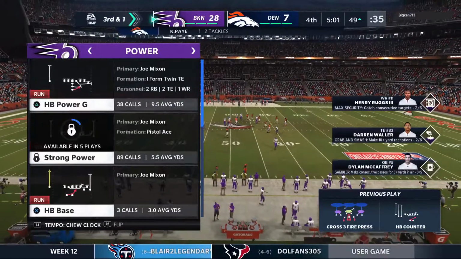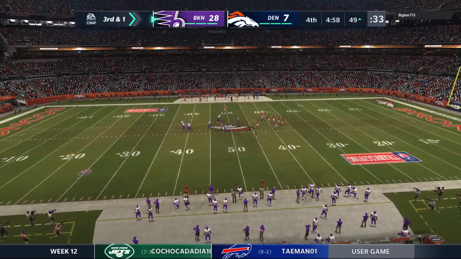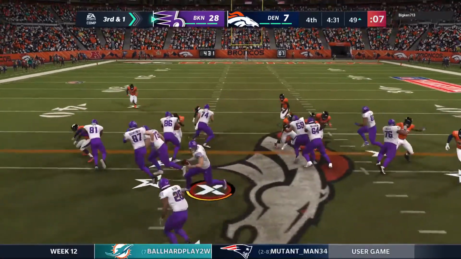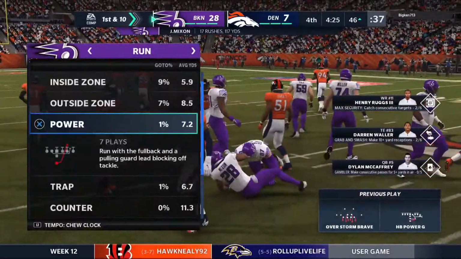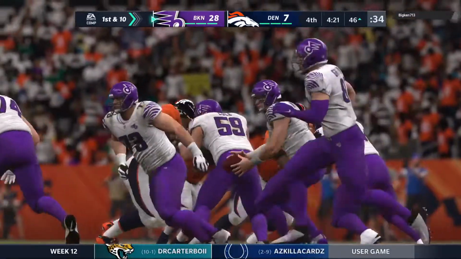They got 2 of the 3 they needed there. Leaves them with 3rd and just a yard. Gain on the play. And it's 3rd down. They give to Mixon to try to pick it up. And he's got the 1st down before being taken down at the 46. 3 yards there, good enough to keep the drive moving.